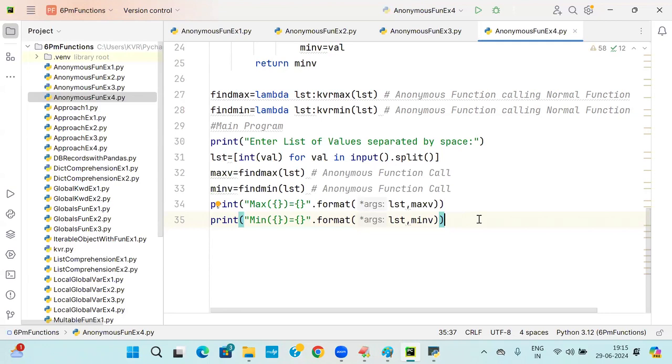Write a Python program which will accept a word or numerical value, and decide whether it is a palindrome or not by using anonymous functions.